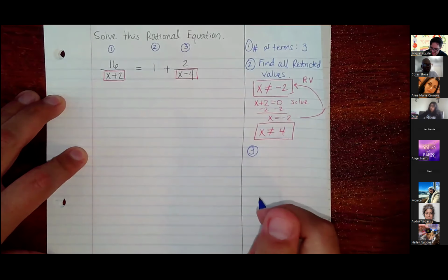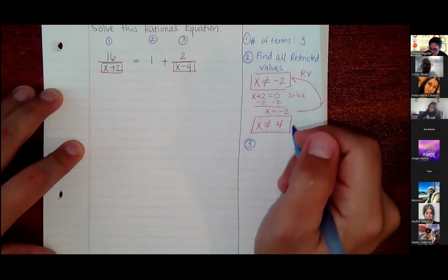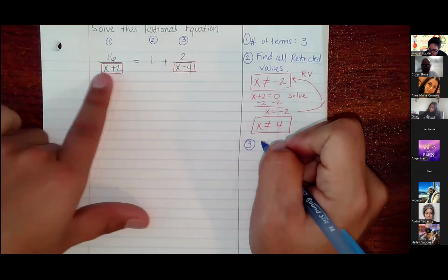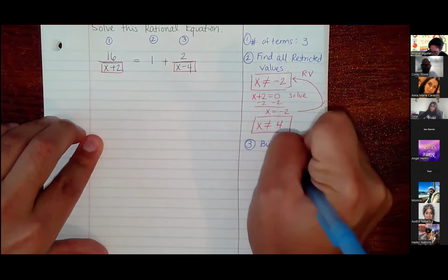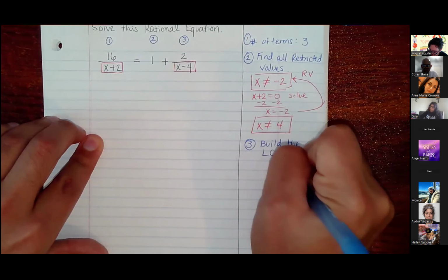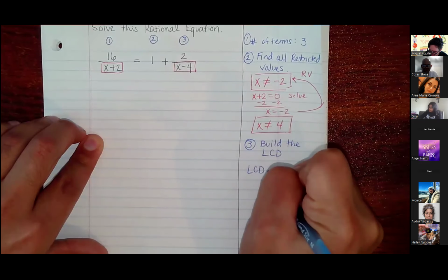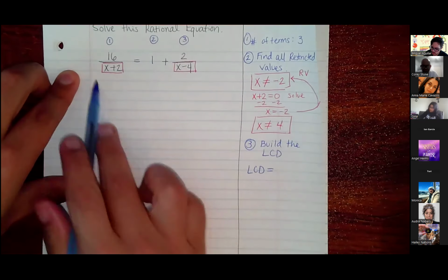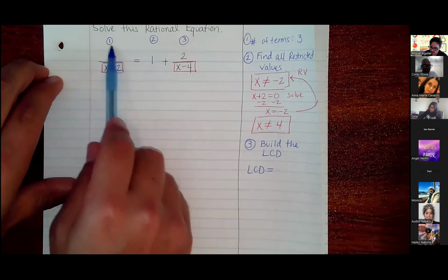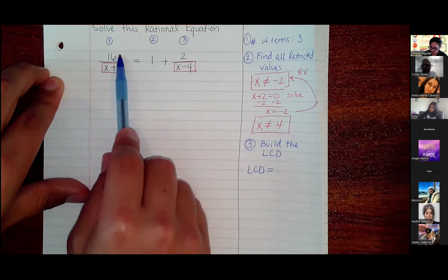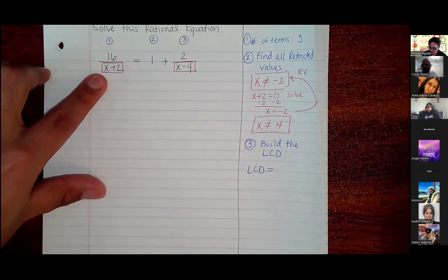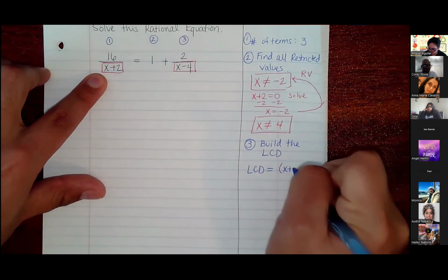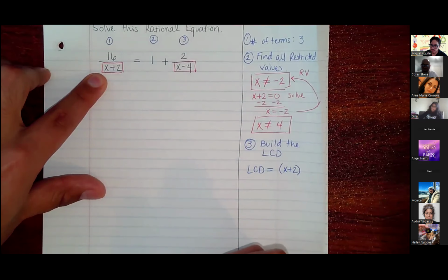Okay. The next step. I like to say for this next step, especially for rational equations where the denominators are these kind of ugly things with variables, that we want to build the LCD. So what I mean by that is we're going to go term by term and ask ourselves, what do I need to multiply by this first term so that I can cancel out the denominator x plus 2? Hey, I need to multiply an x plus 2 by every single term. Does that make sense?